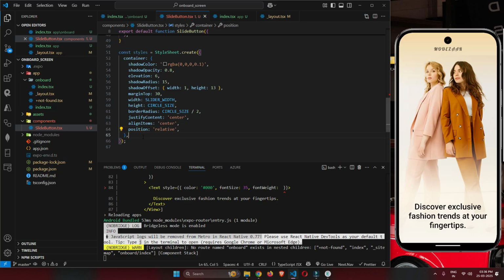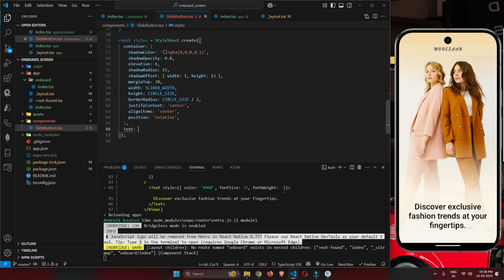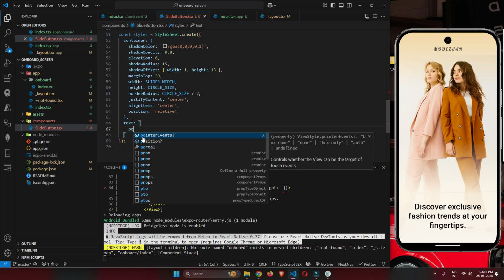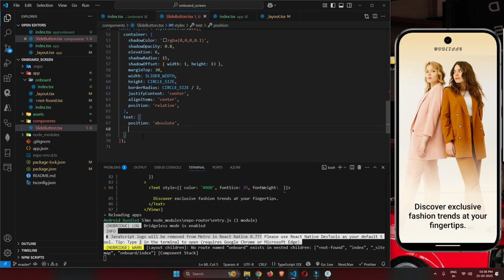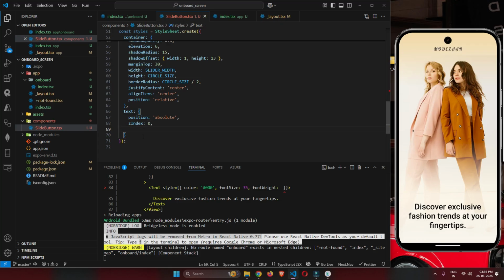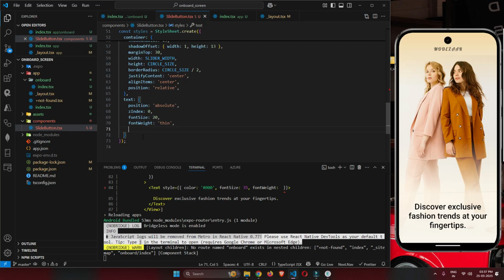Okay, we have two more classes and then we are done. So it will be a text. Text position should be absolute, zIndex 0. Font size should be 20. Font weight should be thin. Color #333.